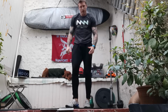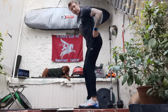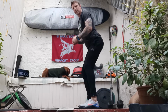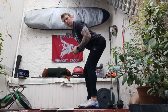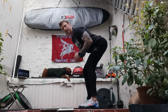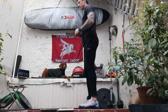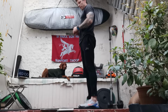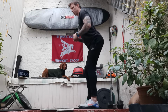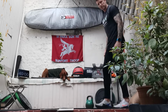Okay guys, with regards to our good mornings, we're gonna soften the knees slightly, hinge at the waist, keep our back nice and straight, come down, keeping our shoulders back and our lats engaged, and then extend up. Soften the knees all the way down, really loading those hamstrings, back up. Soften the knees, bum back. 8 reps. Last couple. Last one.